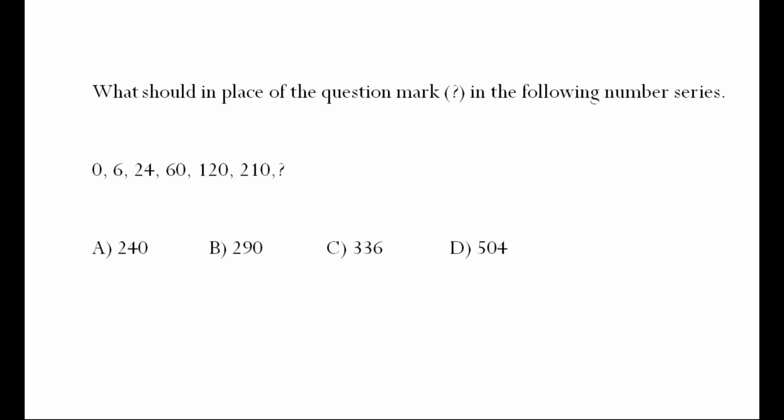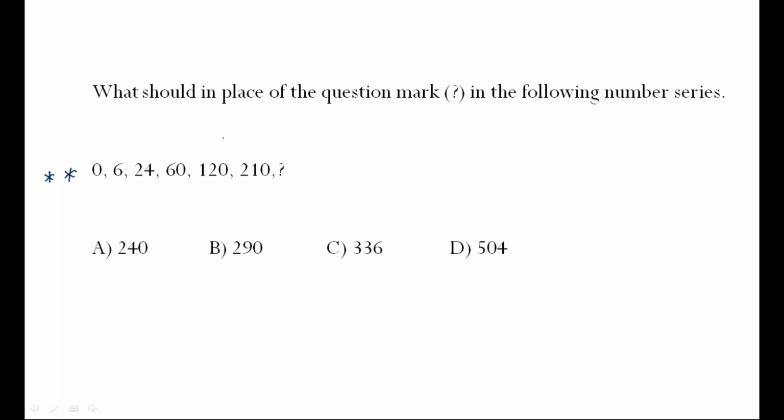0, 6, 24, 60, 120, 210. A lot of times they give this question in exams, the same question without changing any value. Questions with more zeros, numbers ending with zeros, units place 0. Just for remembering purposes, nothing else. It is a very important question given in a lot of exams. So what is the answer?